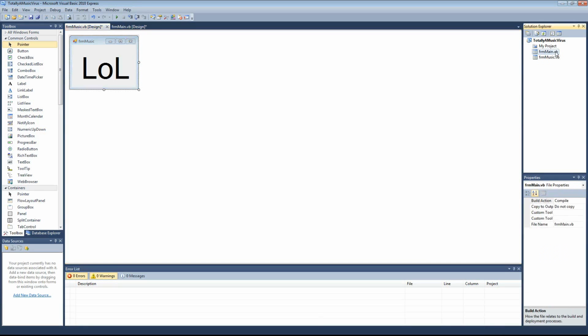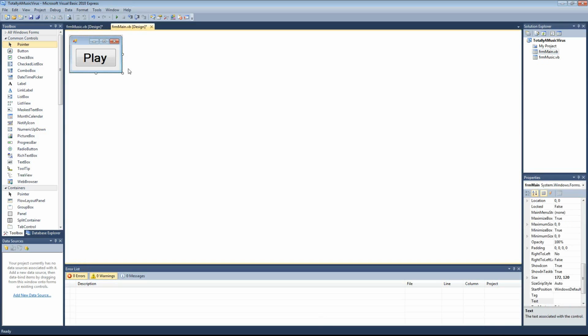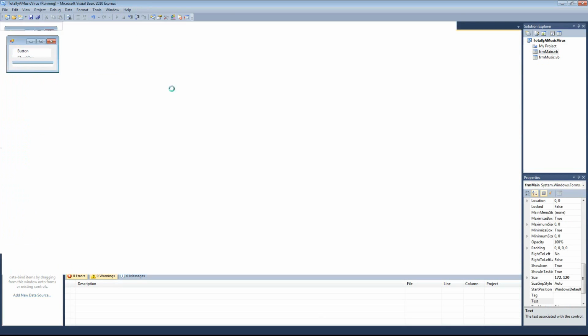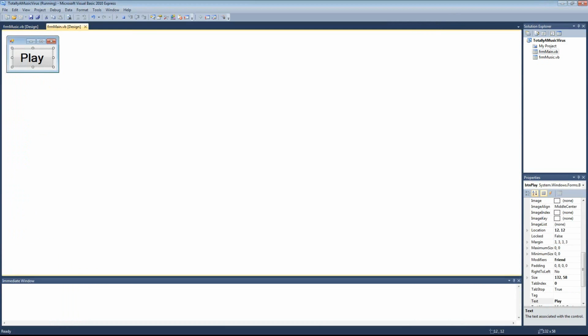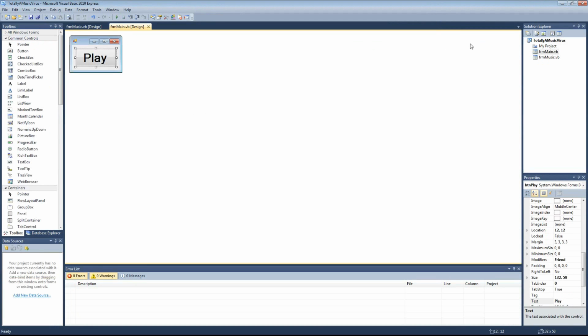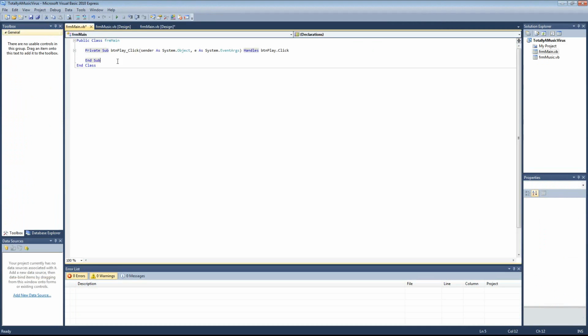So what we want to do is, right now if we play the program, if it plays on the right monitor, nothing happens because it has to switch. I believe we did this before, I can't remember. It was FRM, I can't remember if I showed you guys, but I'll do it anyway.